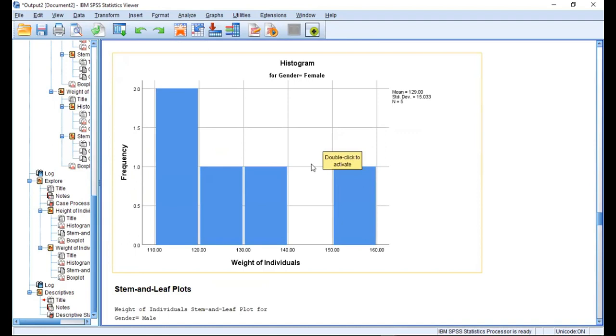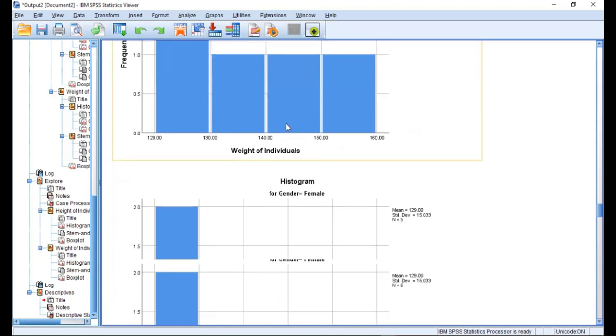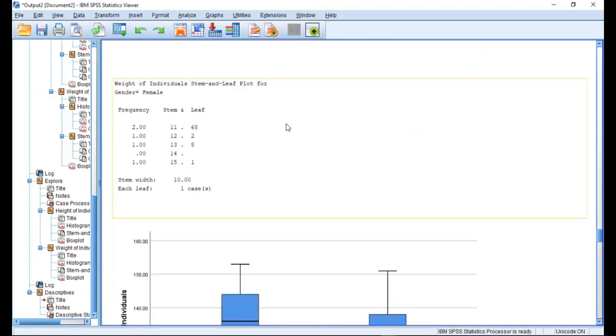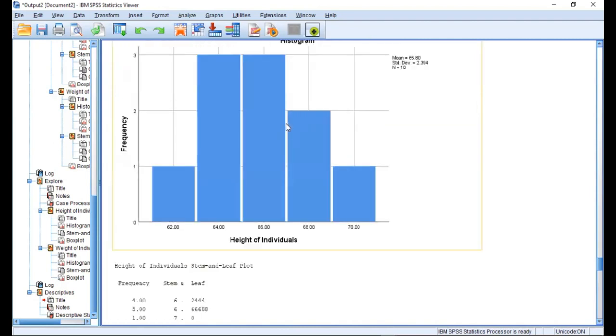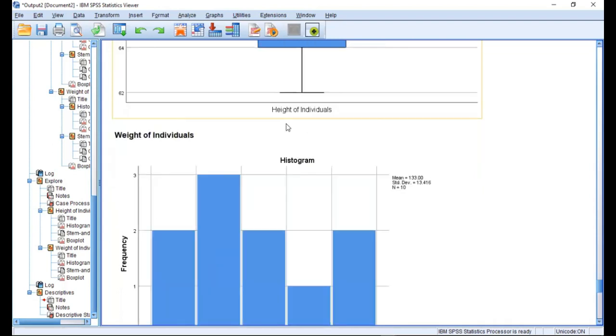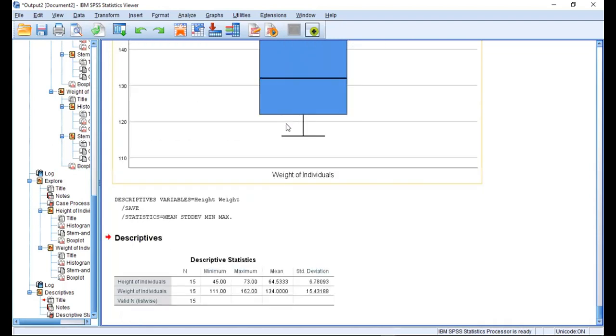Now, this histogram is for two items here. It's giving you the weights of individuals with respect to either male or female. And of course, we have this one here for just individual. I'm trying to see the latest output. Okay, now this is the latest output, which is the last descriptive statistics we just did. Observe that N has now increased to 15, which is the new sample size. And of course, our minimum value has shifted to 45 for individuals' heights.